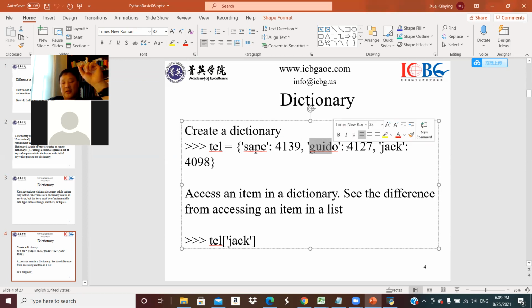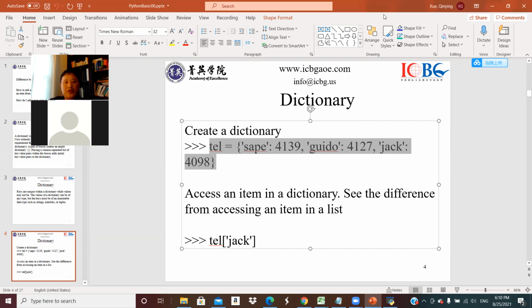This is the key, this is the value. So we have 3 items here. You see, you have 6 items, but actually items are separated using commas. Here is a key value pair. So let me give you this code. I want you guys to use it.